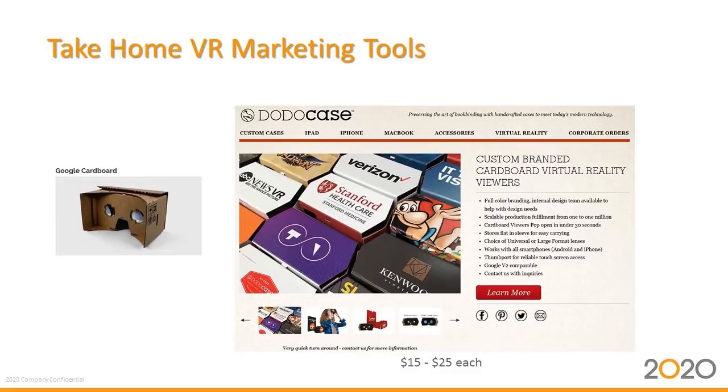He ordered them from Dodo Case, has his company logo all over, because that customer is going to go home, slide their phone inside the goggles, and show it to everybody in their family, all their friends. And as they show their new kitchen in a virtual reality environment to everyone, it has his company logo and information all over it. It's great marketing. I bet you it's better than getting a pen with your name on it or giving them a pad of paper with your name on it. You can go and buy these en masse with your logos on them as well.